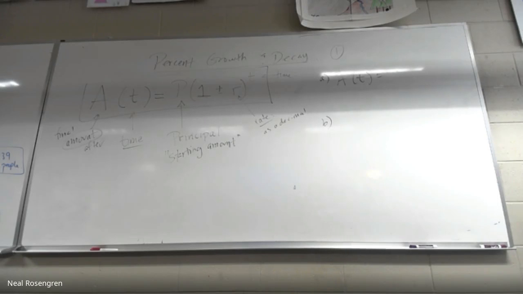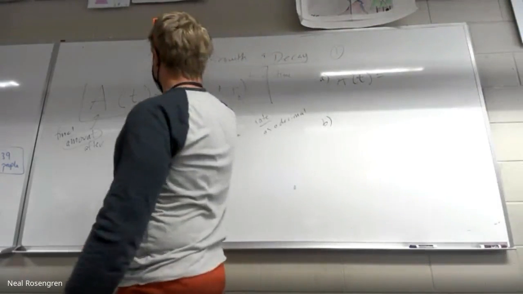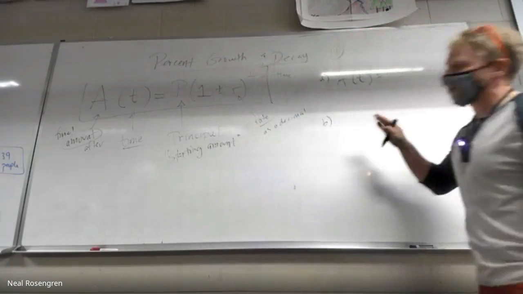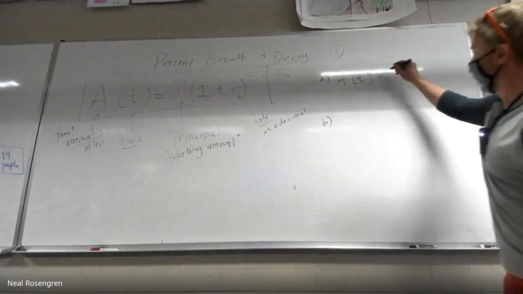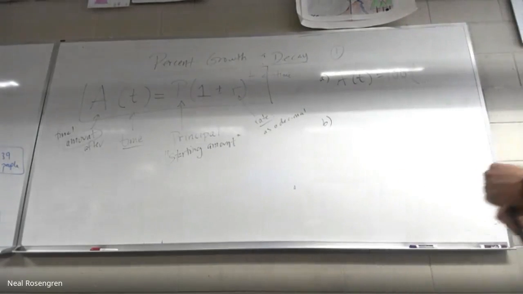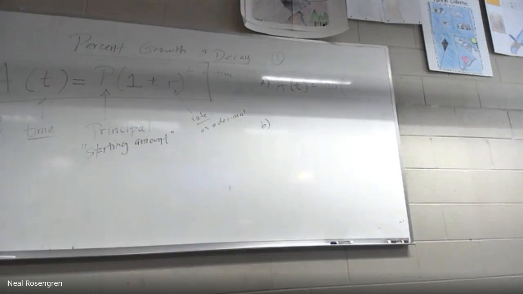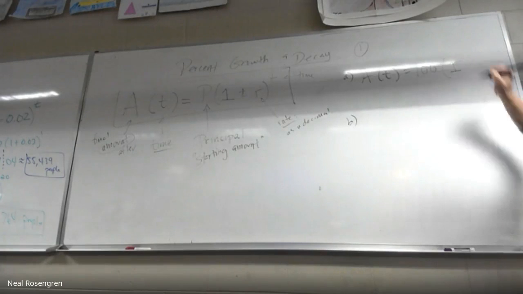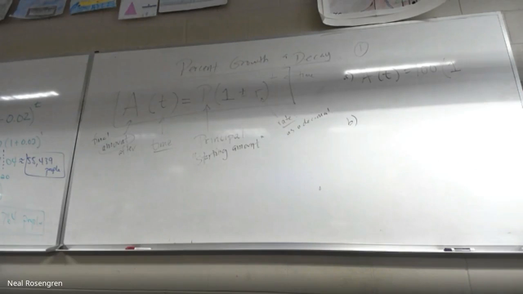So let's write it where we don't put the 12 in for time just yet. The first thing after the equal sign is P, your principal, whatever you're starting with. So how much are we starting with? 100. Okay, so right after the equal sign is the number 100, and then we open up the parentheses. Then just the number 1. You don't have to write your 1 like that. I want you to know how I do that.